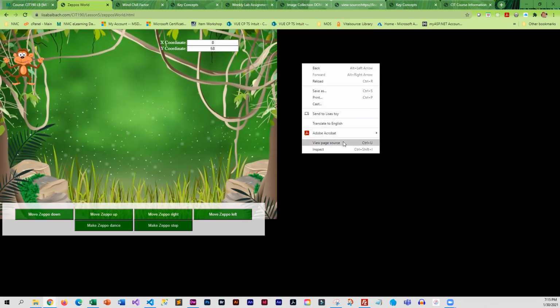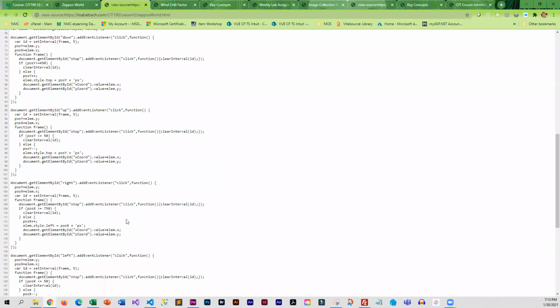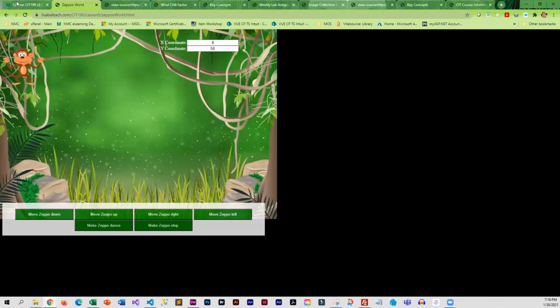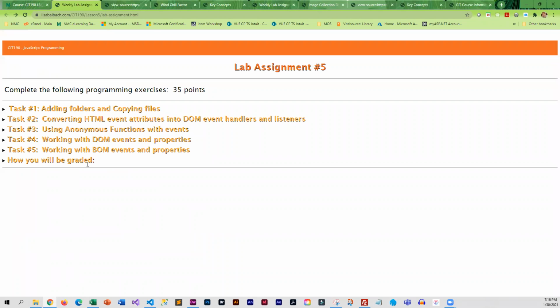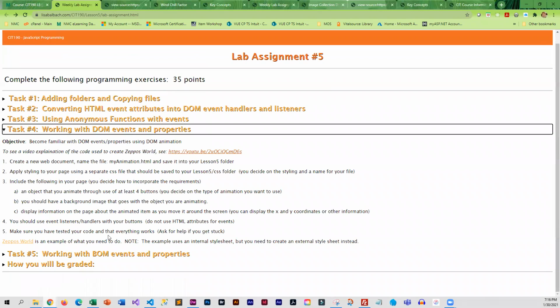And if you look at my code, you will see that I have those limits in there as well. I'm checking the X position and the Y position, and that's limiting where he goes on my background. So, depending on the size of your graphic, you're going to have different values than me. Okay, so that is task 4.